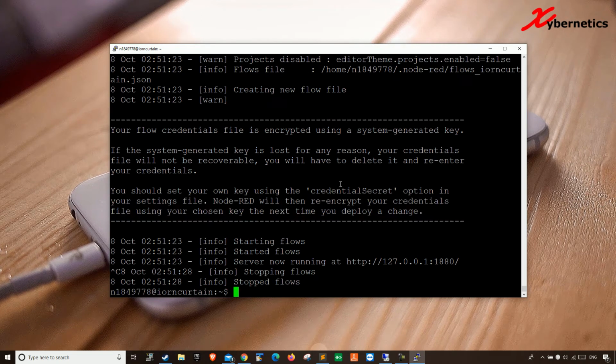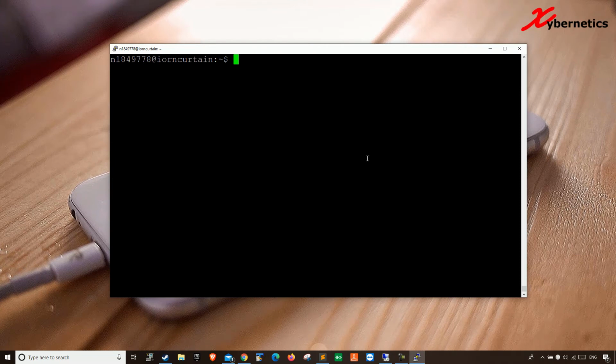So in order to do that, you'll need to create a service. To create a service, you will have to create a service file for NodeRed. The way you do it is to type sudo again as a sudo user. This time around I'm going to use vi as my text editor, and I'm going to create a file, /etc/systemd/system/nodered.service.